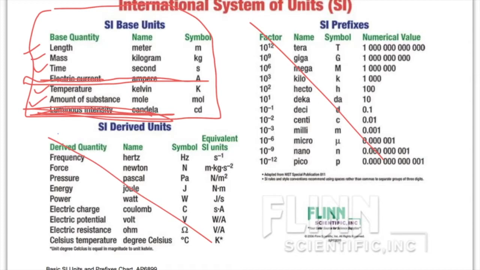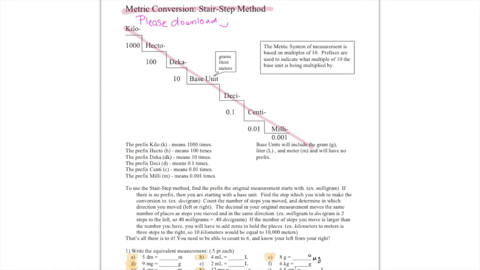Next, after you've learned your base quantity and the unit and symbol that goes along with that, you're going to be learning how to go between prefixes within the metric scale. So, what are these prefixes used for? Prefixes are great because they are helping us get to a better unit for a particular measurement. So what does that look like?